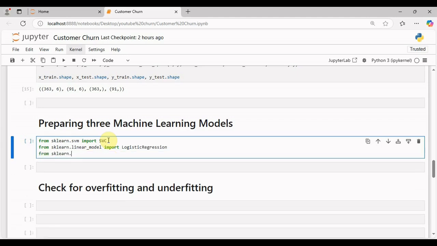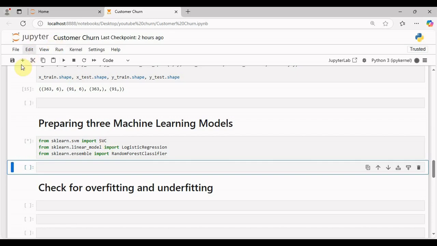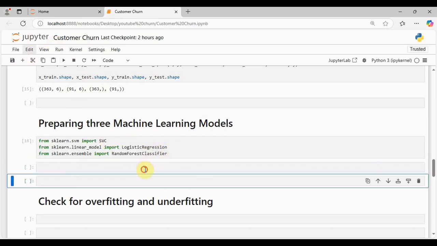And then from sklearn.ensemble, we're gonna import a random forest classifier. Let's run that cell. Let's create a couple more cells here.